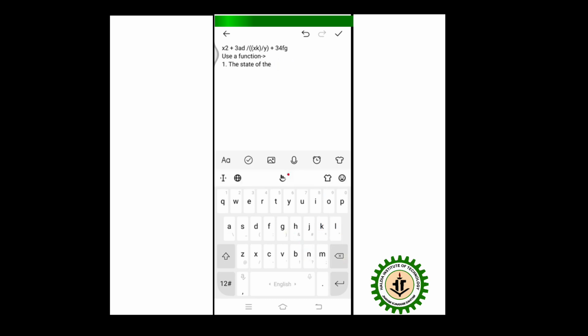Two, the called function is executed and the result is dealt with.